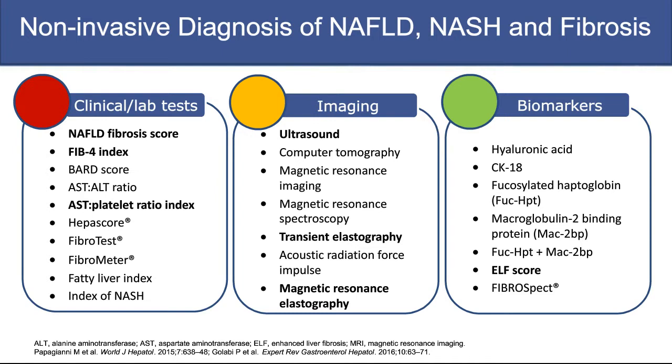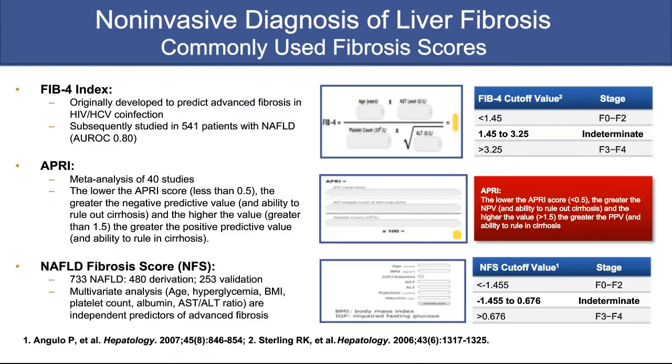So some of the commonly used fibrosis tests that just rely on the clinical and laboratory data that's available are listed here. The one that I commonly use is FIB-4 or the NAFLD fibrosis score. These formulas are available on the internet, and you can see that a FIB-4 of greater than 3.25 suggests basically that the patient has advanced fibrosis. Or if you have an APRI of more than 1.5, that also suggests significant fibrosis, or a NAFLD fibrosis score of greater than 0.676, all suggest advanced fibrosis.